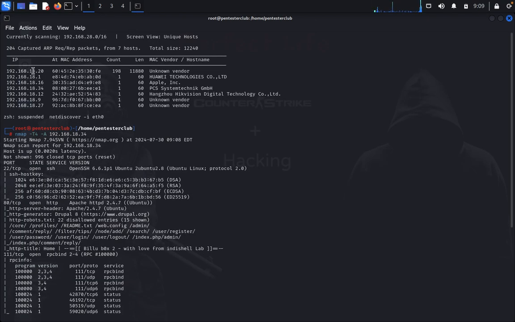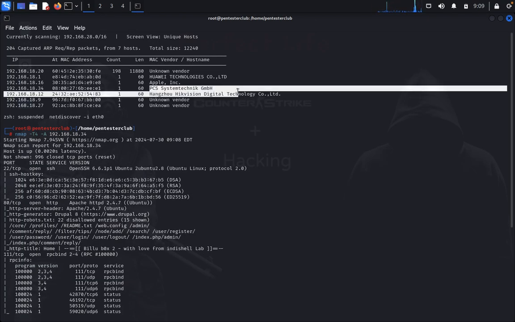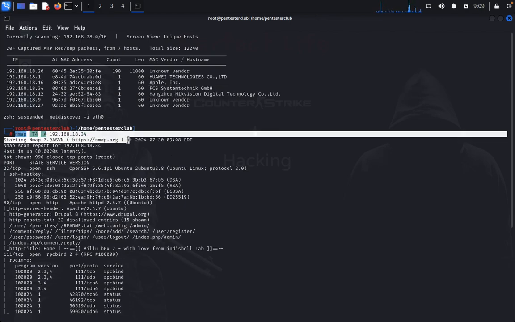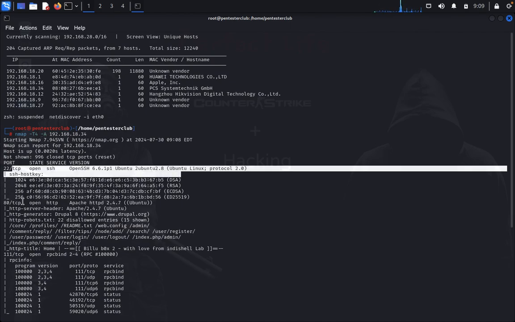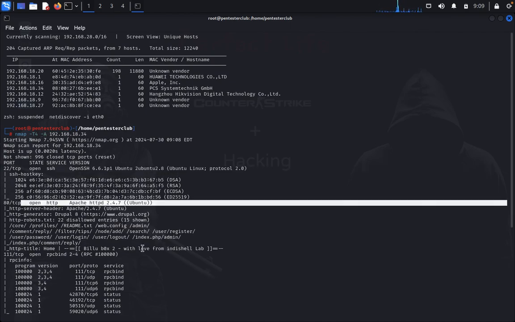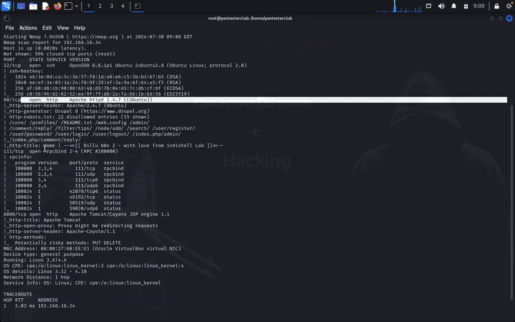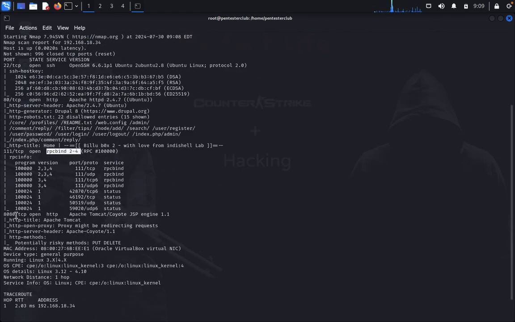You just type netdiscover -i, and you identify your target machine here. Now you type nmap -T4 -A, an aggressive scan, and enter. If you enter, you get a result. One port is available with SSH, another with 80, another with RPC bind, and another target port is 8080. First we would like to look at one of the targeted ports.